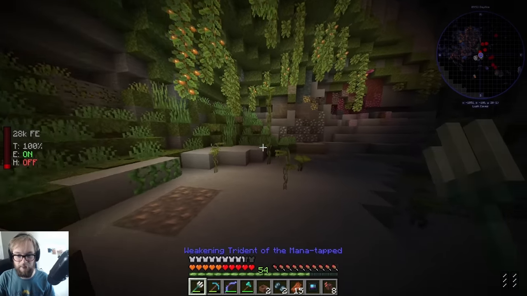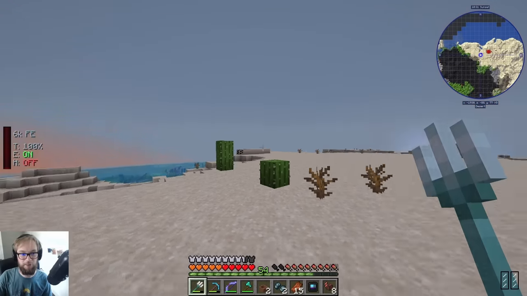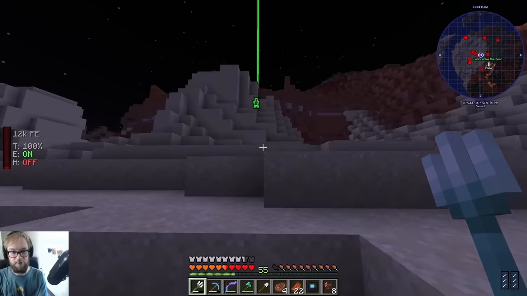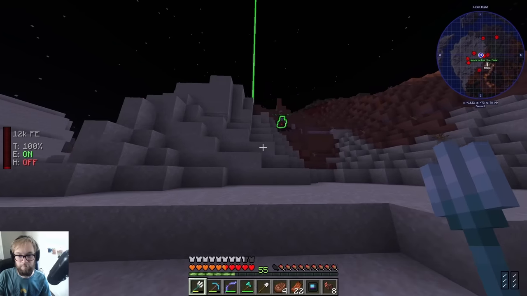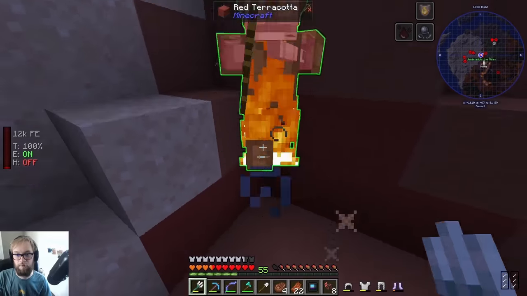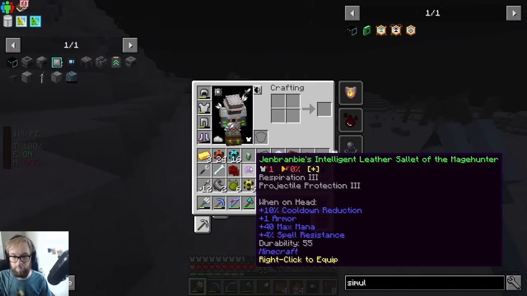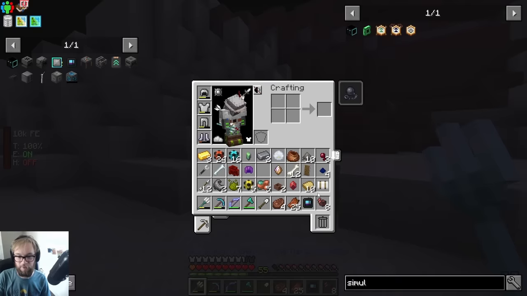Okay, cool, so now I have a basic model. Yo, we traveled so far, holy crap. Ran out of jetpack fuel. Gothic boss. Oh my gosh, it spawned as a spider jockey. It drops intelligent leather, whatever we call it. Cool, okay, so now it is an advanced model.